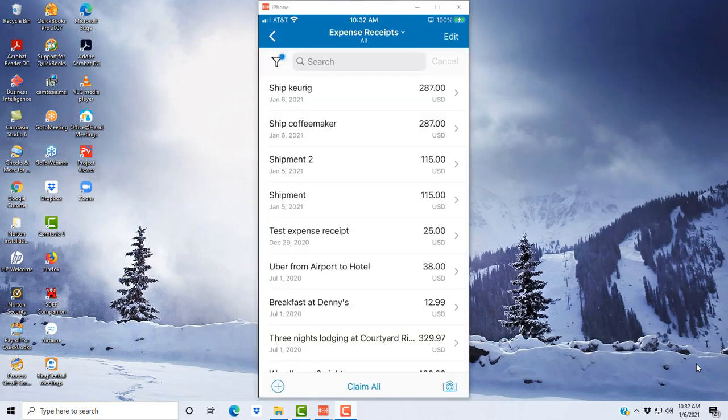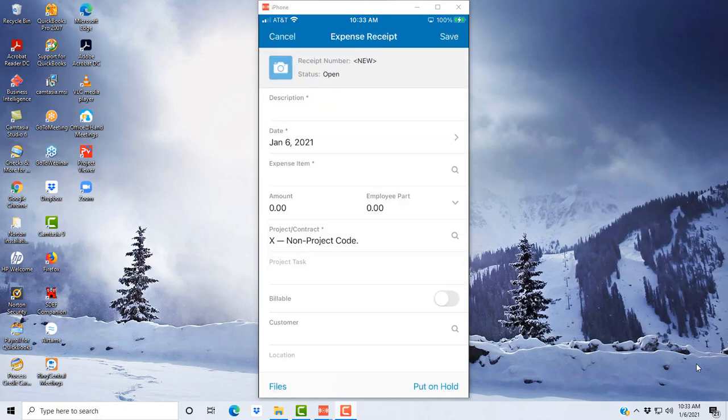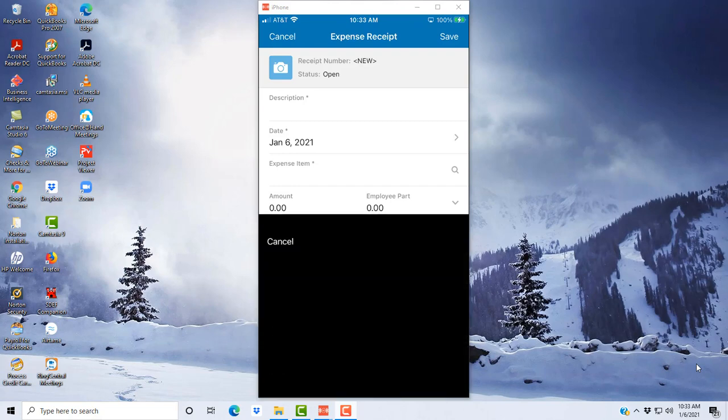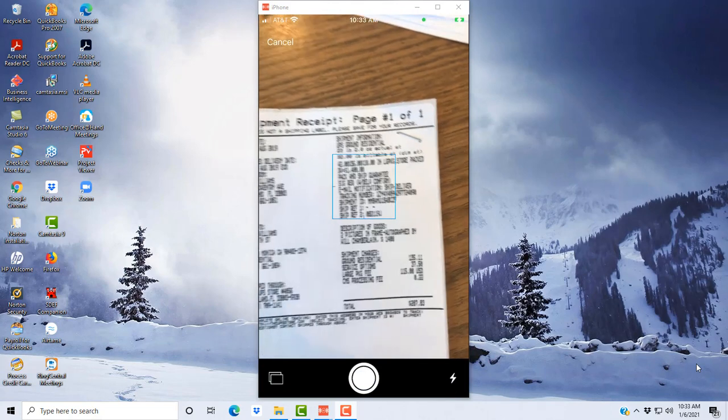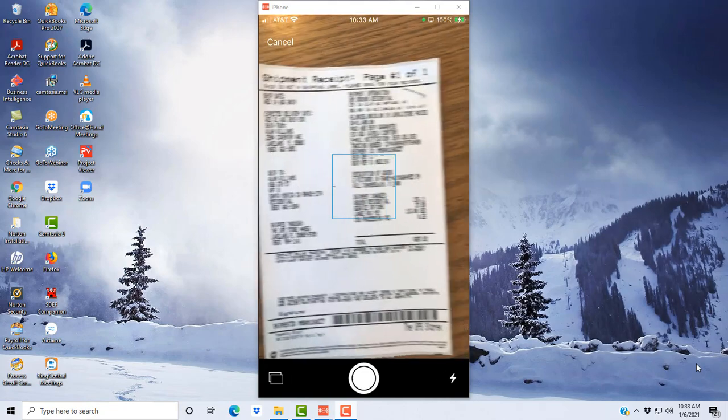In addition to manually entering the details to the receipt, users can take advantage of artificial intelligence and machine learning to record the details automatically. I'm just going to enter it today, so I'll select the plus sign at the bottom left corner to record this transaction. I usually like to take a photo of the actual document or receipt so that this can then be part of our Acumatica ERP database.